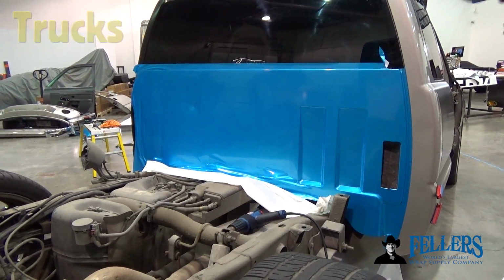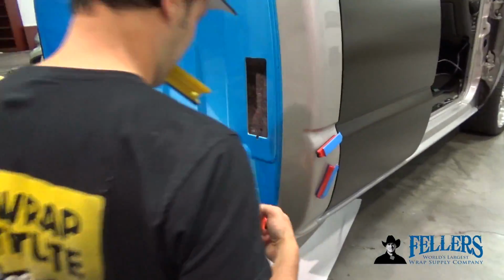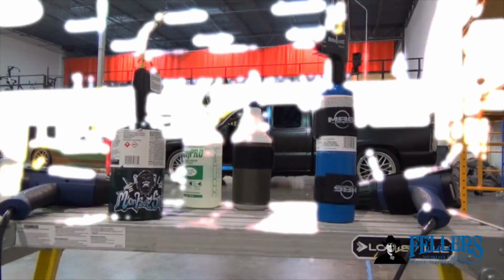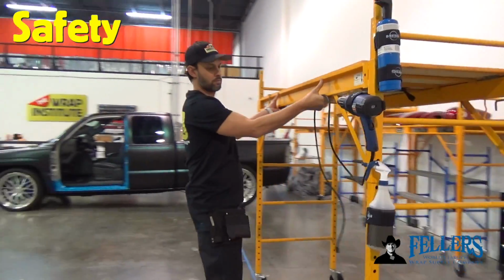This is a full color change on a truck where the battery is removed. Now if you place the heat gun without the mag strap in this area, it might slip in between the parts that are exposed. But with the mag strap on, it stays in place so the installer can grab and go. And an often overlooked but extremely important benefit of the mag strap is for safety.